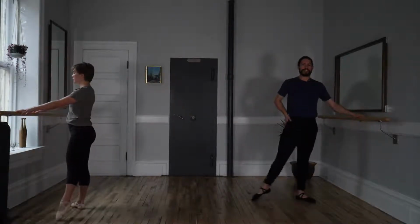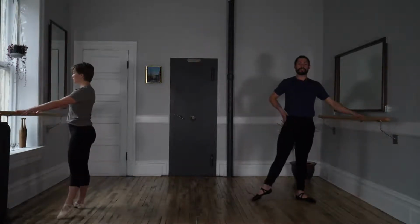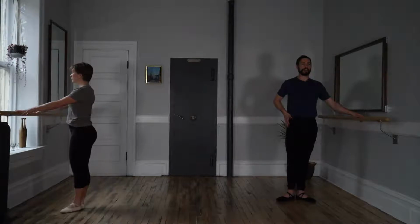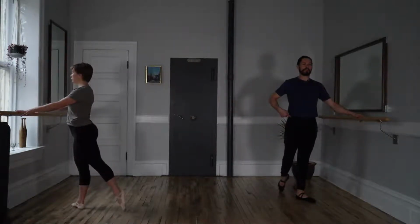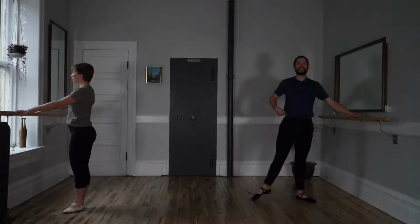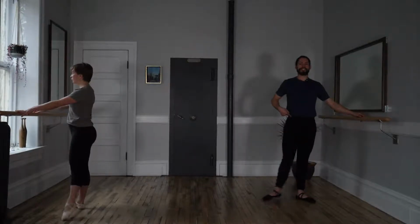Repeat to the side, point and under, point and under. Feel that articulation of the feet. 3 repetitions, 1 more, and under. To the back, under. Repeat to the back, keeping that hip facing forward. 2 more repetitions to the back. Last one, and under. And side and under, side and under, and repeat one last time.